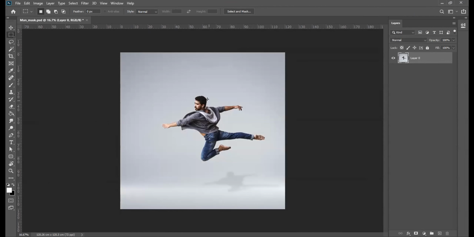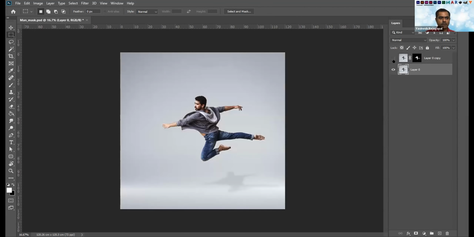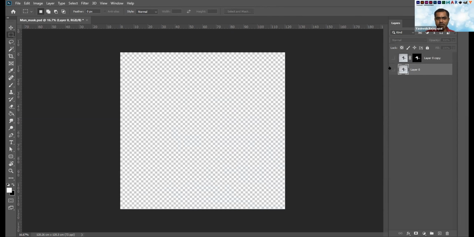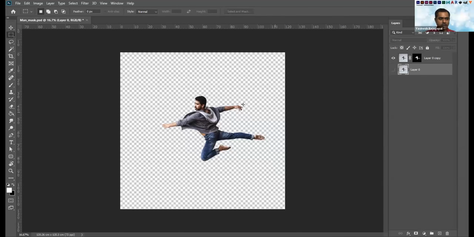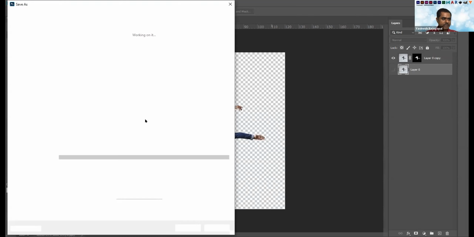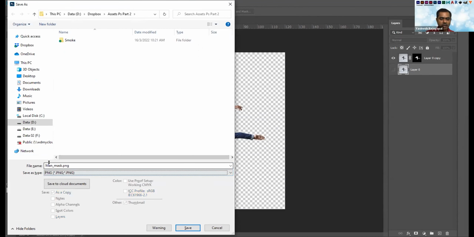But if it is PNG, you cannot get this back. I can even make a copy of the layer, one with the transparency, one without transparency. I can do that. This is PSD. But if it is PNG, for example, I save as and choose PNG, same file name.